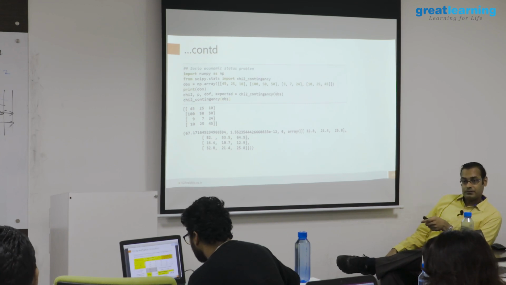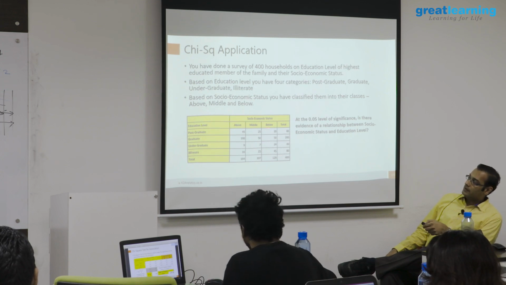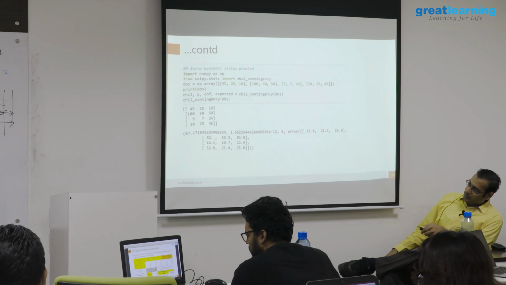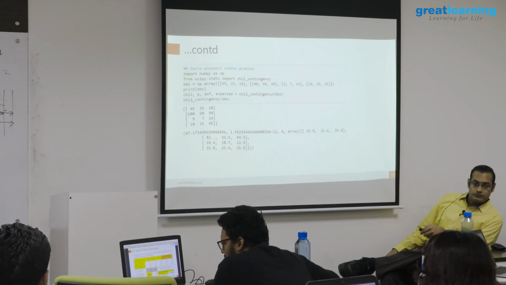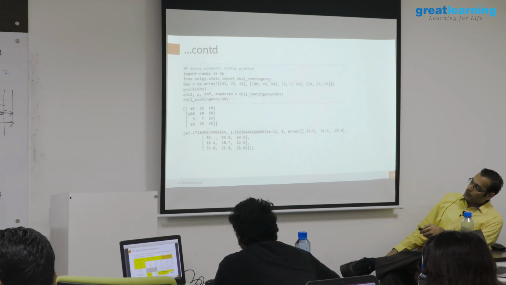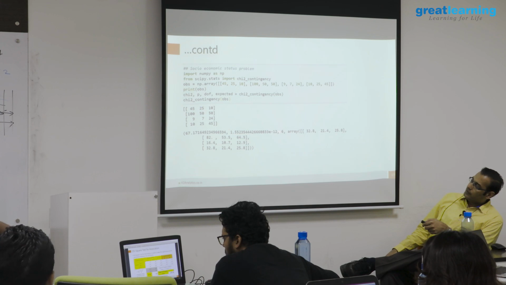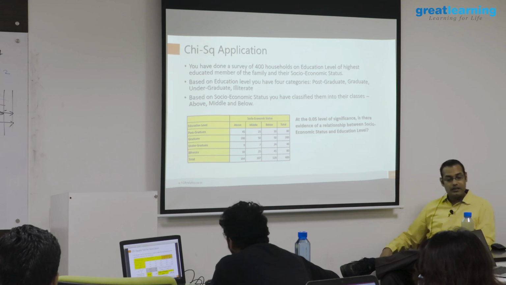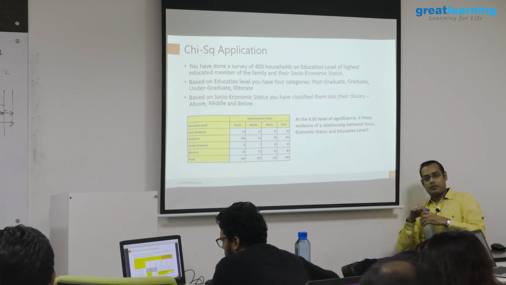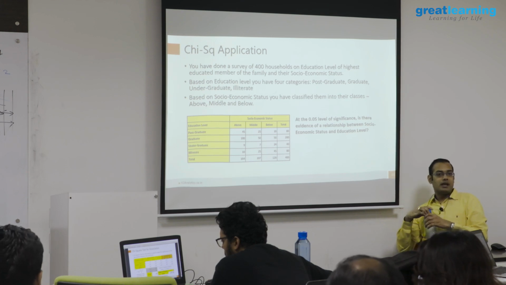For calculations, you see this, compute the expected table. The outcome of the expected table is here. This is the outcome you should be getting as an expected table. Then observed minus expected, the whole square, summation you do. This is the value you should get for the chi-square. This is the value you will get for degree of freedom, and this is the p-value. All of this is given in the next slide, but try to do it in Excel. Python is 4 lines of copy paste code, which you don't even have to do. It's given in the IPython notebook.